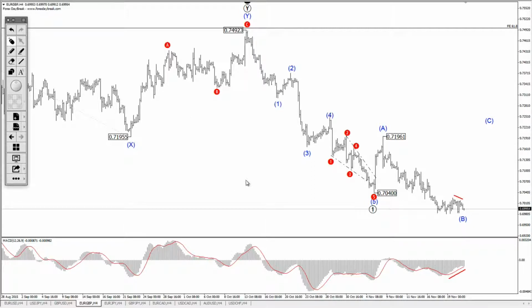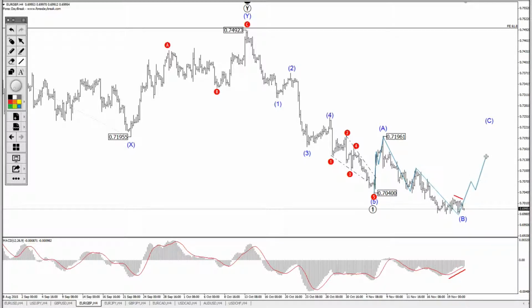0.6995 is the price right now, and I am expecting very similar move to the upside in Euro Pound as in Euro USD. So a 5-wave structure towards 0.72 levels, maybe a little bit higher. So if we draw it here, from the 0.704 low, very strong upwards move. Maybe we can make out a 3-wave structure for this A wave up to 0.7196, and then a large 3-wave structure as wave B. And now I am looking for a 5-wave structure as the C wave up to 0.72, maybe a little bit higher than that, and then the decline would resume after this correction has completed.